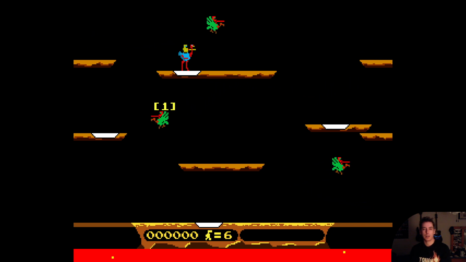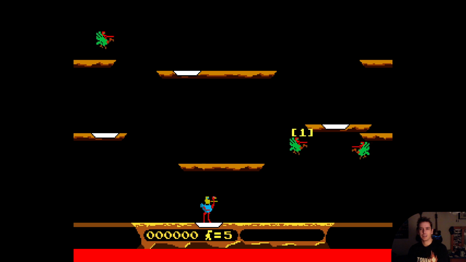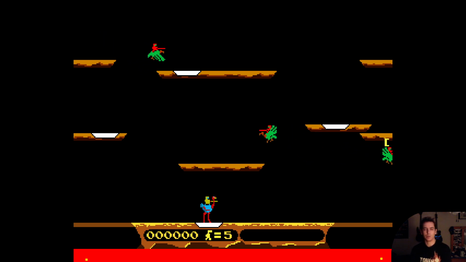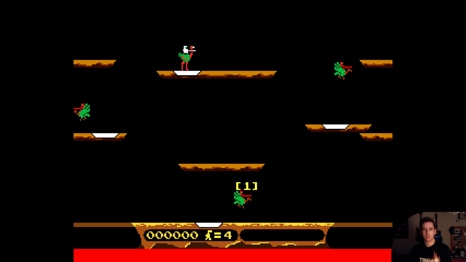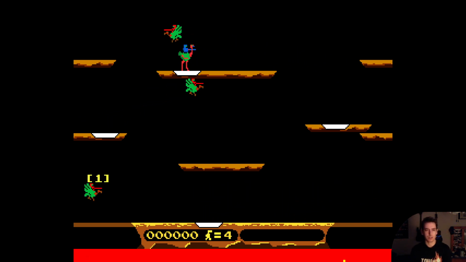I don't think it can do that just yet, or ever, because it kind of just comes on the side of the screen and flies towards the jockey. But we'll have to play the original and see if it can, in weird circumstances, loop around the other side of the screen. I don't know, because it doesn't have collision with vultures or the player, so I think it just beelines to the jockey. But we'll have to see that.